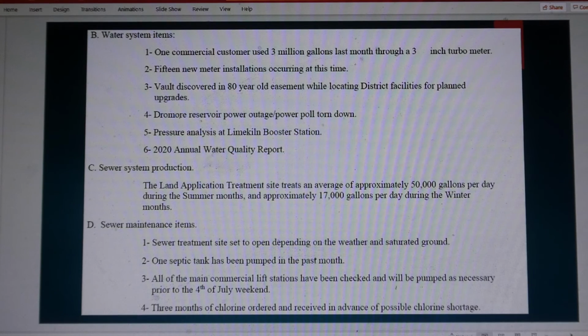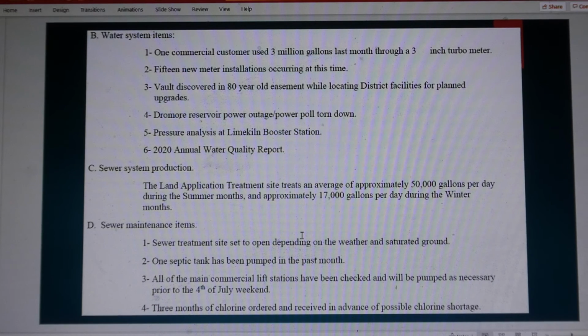How does it measure in and out? Well, you'd have to go down there and read it. But at this point, I wasn't ready to pull that roof off and have it fall apart on me to get down there and see. I just opened up enough to see that it was down there. Now, how could it measure in and out? It doesn't measure it. What I'm saying is you could tell by your well meters what they're producing. And then when it gets to that meter, you could see if what's going out of there doesn't line up with what the wells are producing. That way it would tell you how much of a leak you have in your system, which would be good information for us to know.